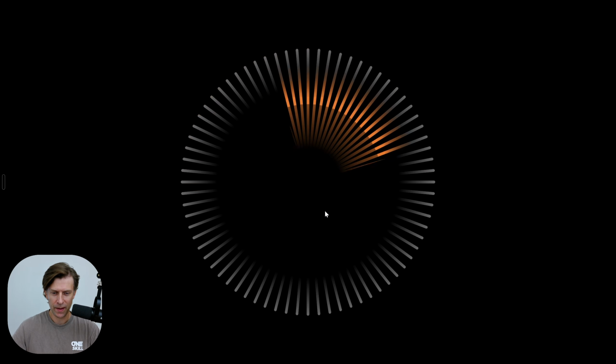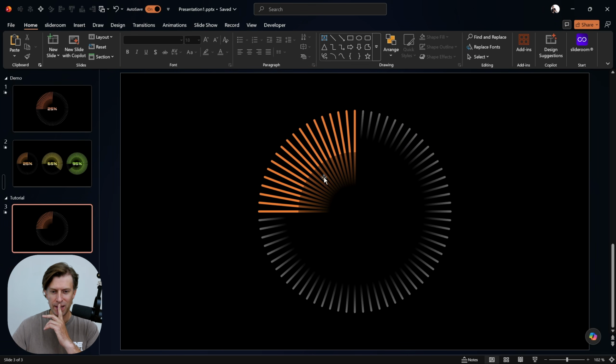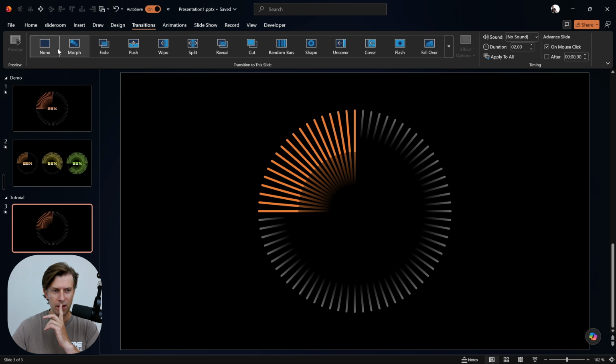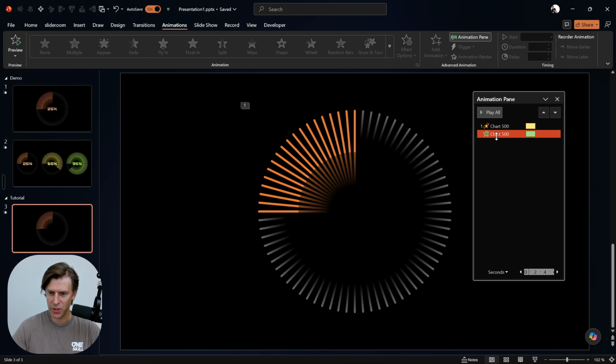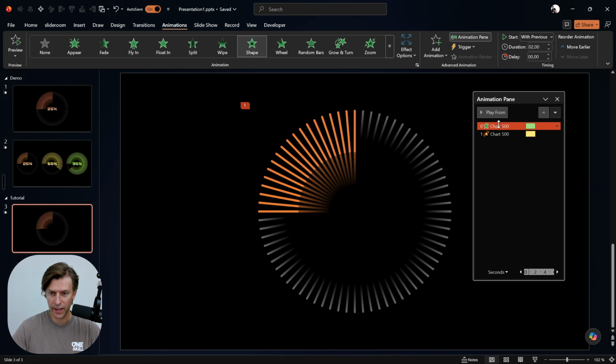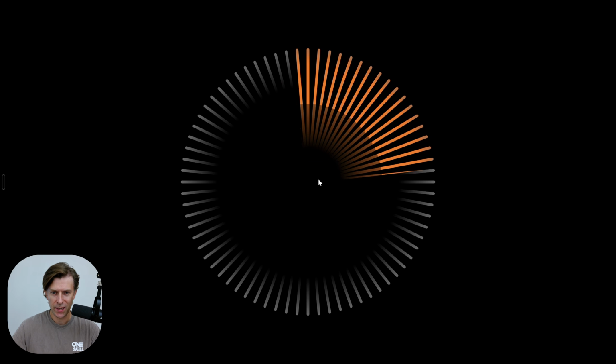Okay, and by the way, as you can see, once I load the presentation, this part is visible and it should not be visible right away. So to fix that, we can just move this appear animation or this shape animation to the top. Let's set it to on click, and the second animation can go with previous. And this way, I think, yes, everything will be working as expected. So only once we click, we see the animation.